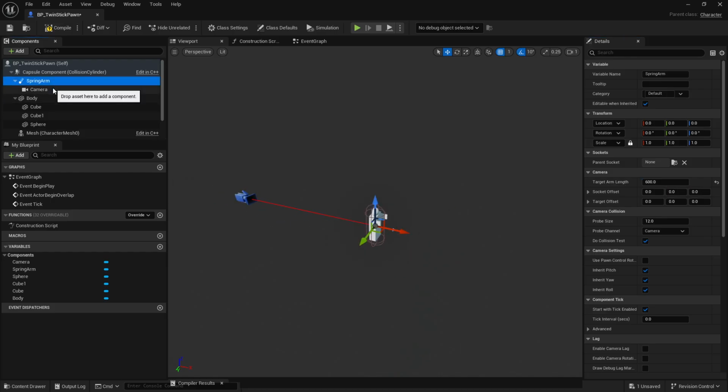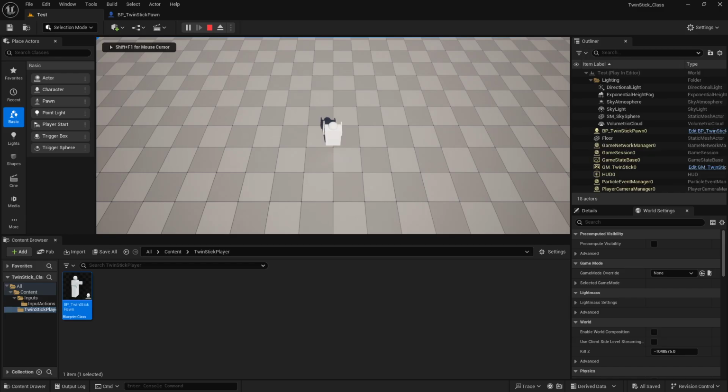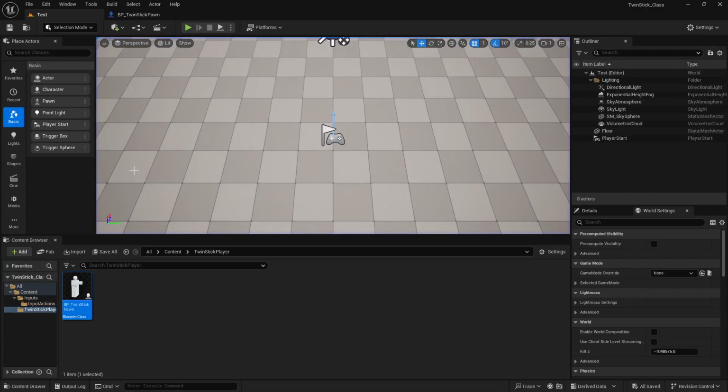And with the spring arm, the nice thing is we can just rotate it to have it look kind of top down. Now we can see if our character looks fine by just going back to our level and hitting play. There you go. I think this looks fine for now. Obviously, we can't control anything, can't look, but this looks good for now.